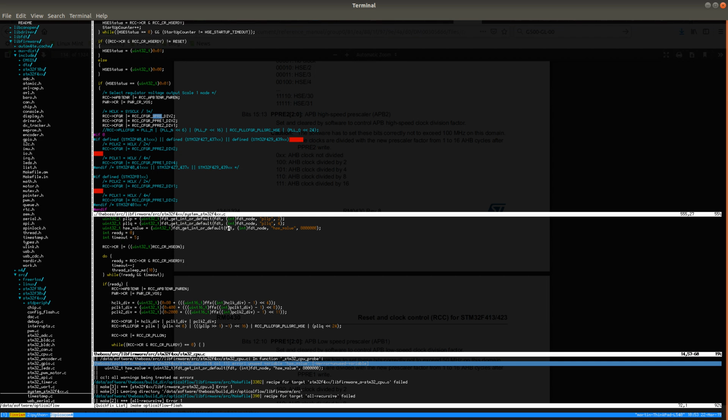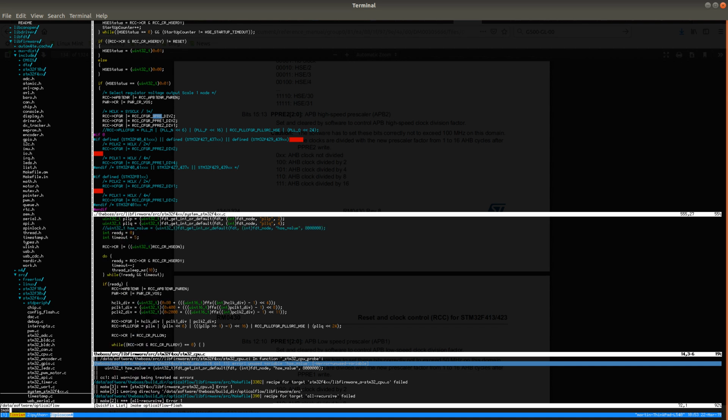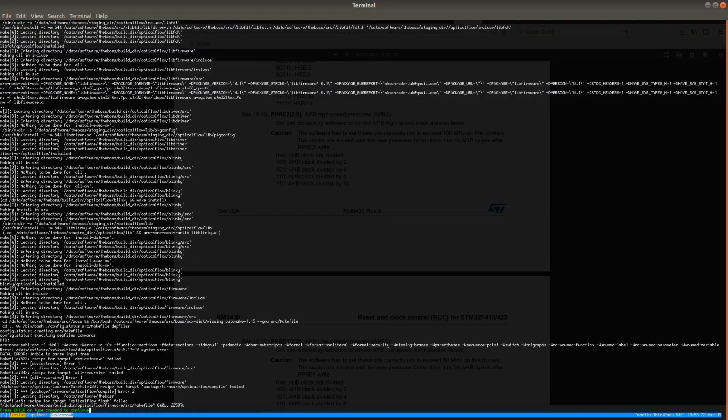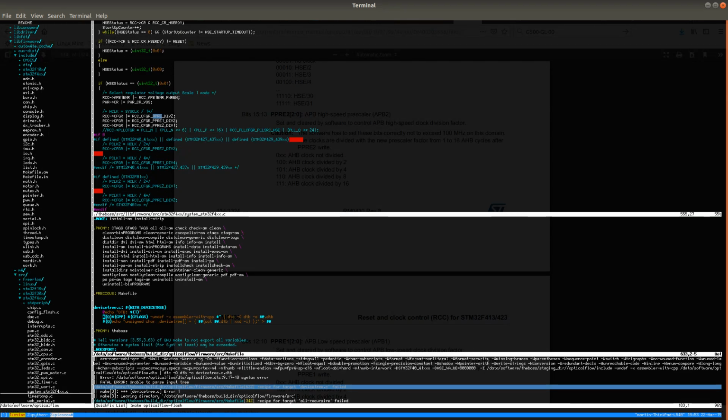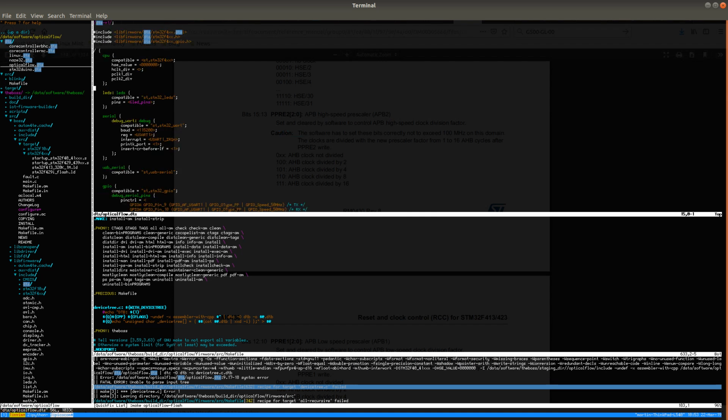And the HSE value is unused. Let's comment it out for now. We have a syntax error in the device tree, which is not surprising.